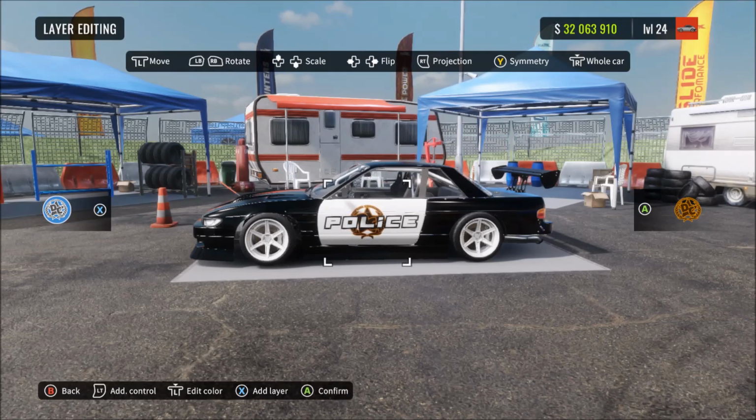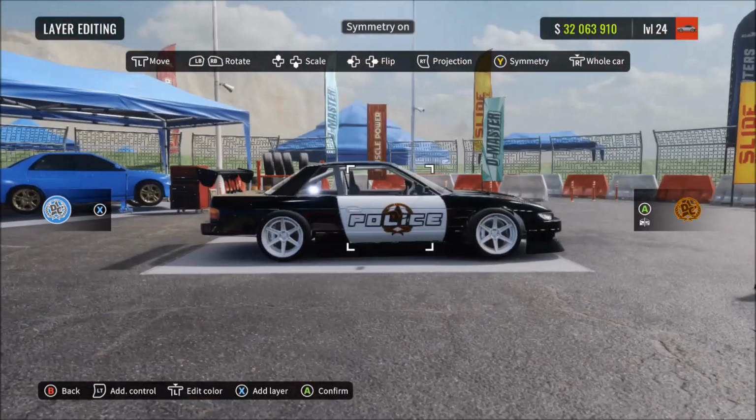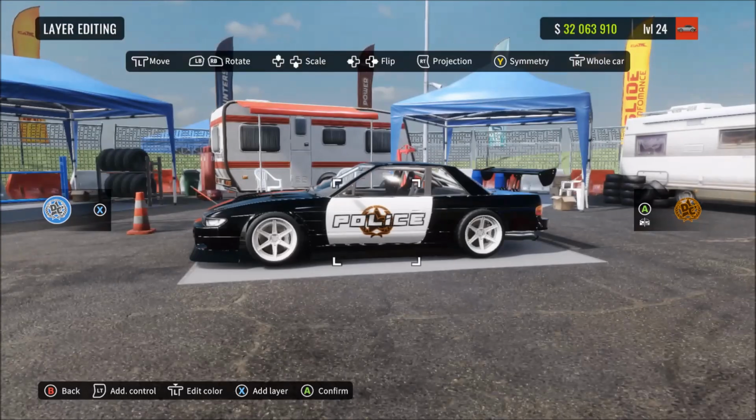And then as you can see, just make it a bit smaller, put it in the middle of the door, and now it looks like we have a sheriff's badge behind the police. Then you want to add the symmetry to put that onto the other side of the car.